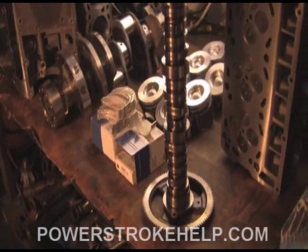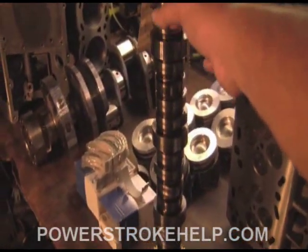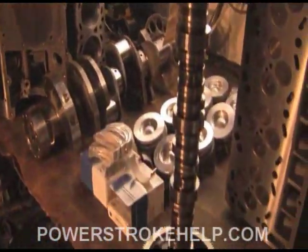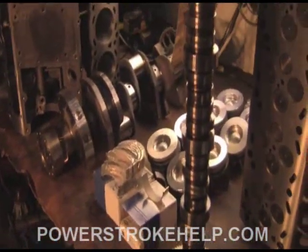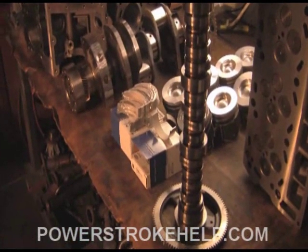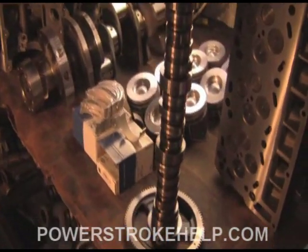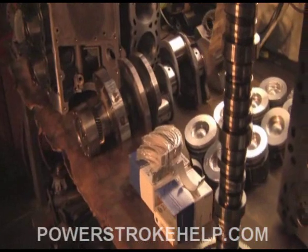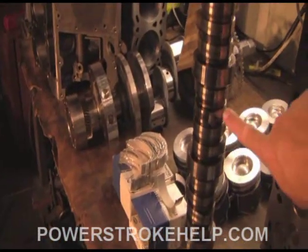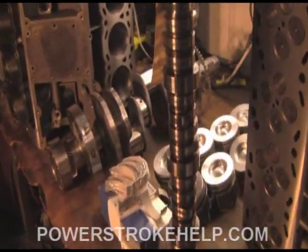The last component that needs to be dealt with is the camshaft. The camshaft is made out of hardened billet steel — this stuff is very hard — and unless there's a cataclysmic failure where something comes in contact with the camshaft and nicks it, cams just don't go bad; they simply don't wear out. There are instances in the early 2003 and 2004 models where the hardening process didn't work out just right and one of the cam lobes would actually round off, but it's very unusual — most of that got caught in warranty.